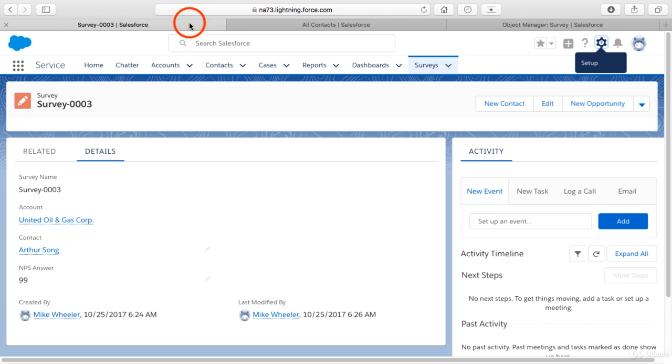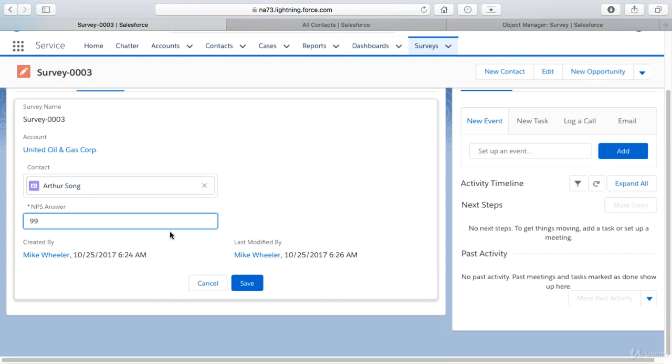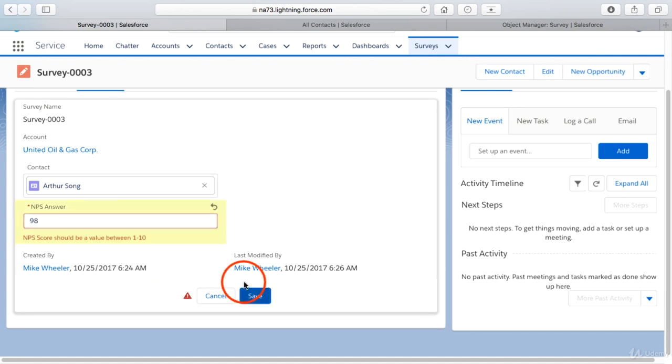Now if we go back into our survey and we've got our active validation rule in play, we edit this, or edit anything on this actually, but I'm just going to edit the field in question and click Save, and we should see our error message. Here is the warning, review the following fields, and it tells us what to review. I'm going to close that, and then we see that the MPS score should be a value between 1 to 10. Good ways to test this out would be to do something like 10.1, and that should throw an error, though not for the validation rule.